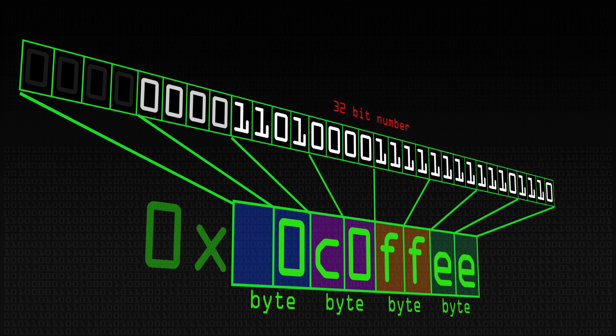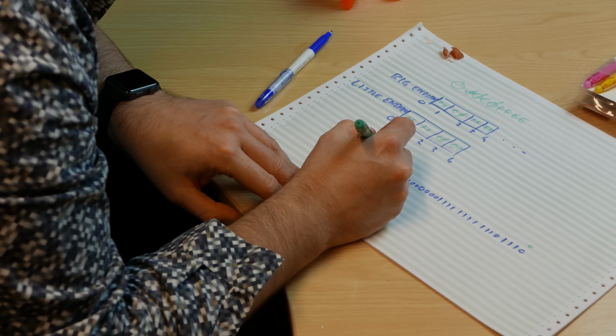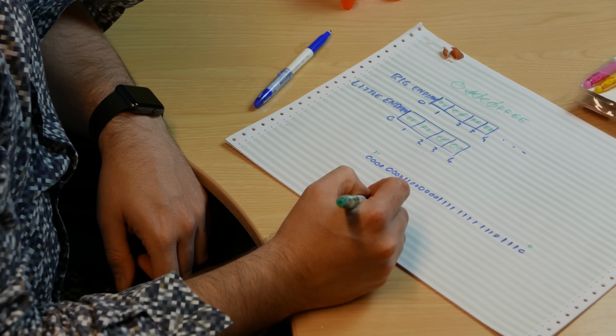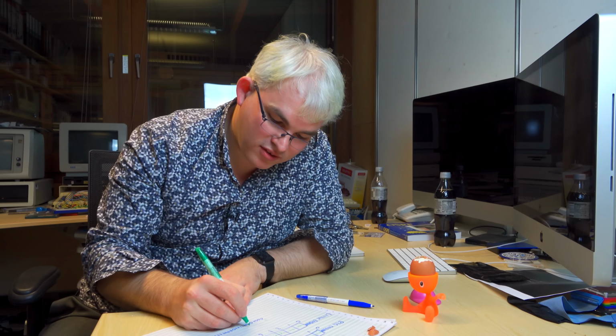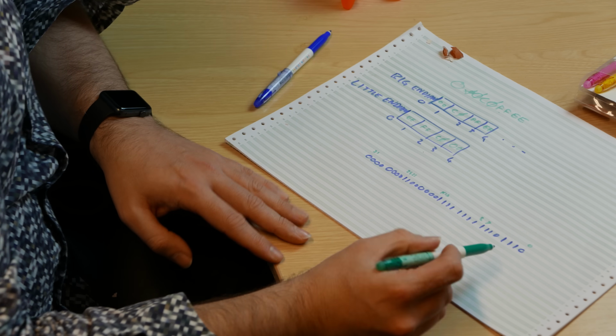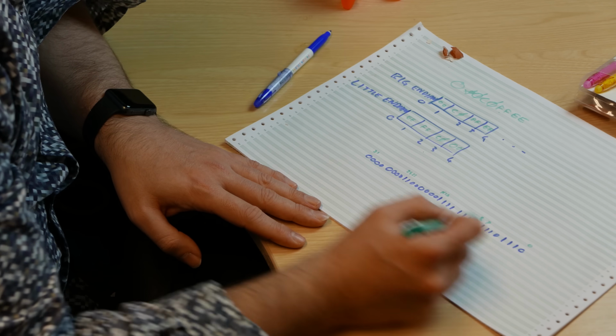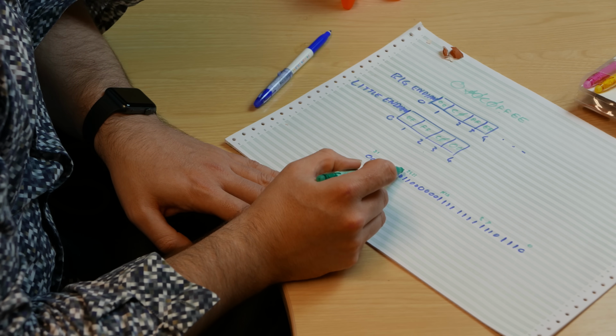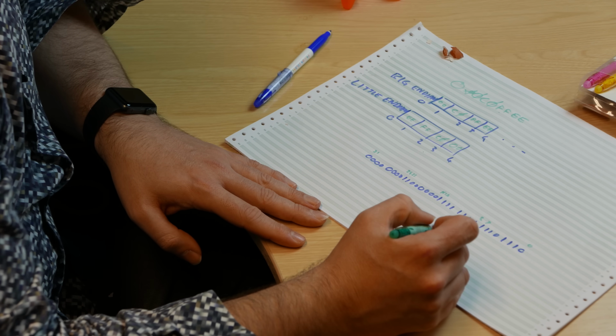Now each of these bits has a number associated with it. So this would be considered bit 0, and this would be considered bit 31. And then we can count down. So this is then bit 24. That's bit 23, bit 16 and 15, and then that would be bit 8, and that's bit 7. And so this byte, the EE, is what we call the least significant byte because it's got the bits with the least numbers on them, the smaller bits. And this is the most significant byte because it's got the bits with the higher numbers on, 24 to 31, as opposed to 0 to 7.